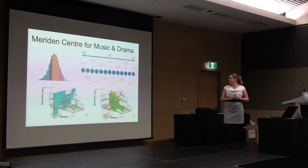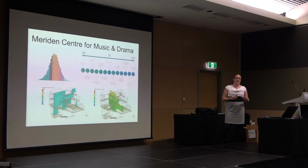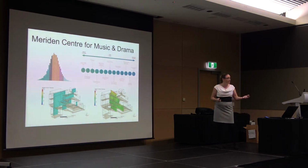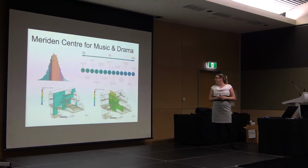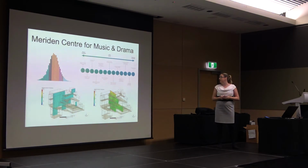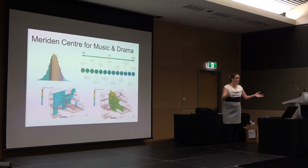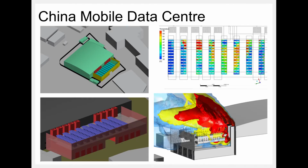So there's a couple of things that we looked at, like using spill air from classrooms to try and moderate that temperature. Obviously, things like the glass performance and the insulation have an impact as well. But this is very much early concept, so the architect is still in concept design. Again, this was a great project. They said, put windows wherever you want, put louvers wherever you want, we'll make it work. Very rarely do I get that response.